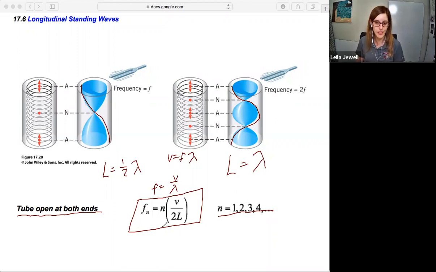One thing to note is this equation looks identical to the standing wave on the string. And that's because we have this symmetry where the standing wave on the string needed nodes at both ends. This one just needs antinodes at both ends. A key difference here, though, is that the v here is not the speed on a string. It's now going to be the speed of sound, which is often 343 meters per second. All right, so armed with that knowledge, let's see where we might see an open tube like this.